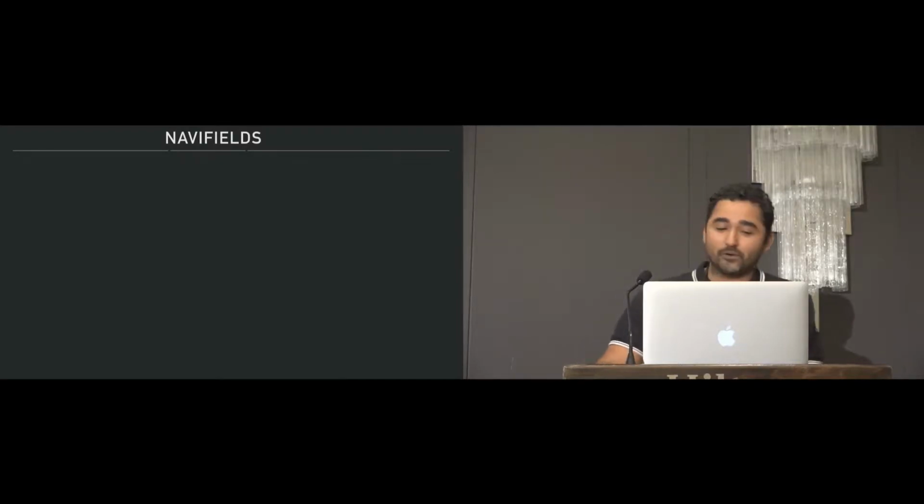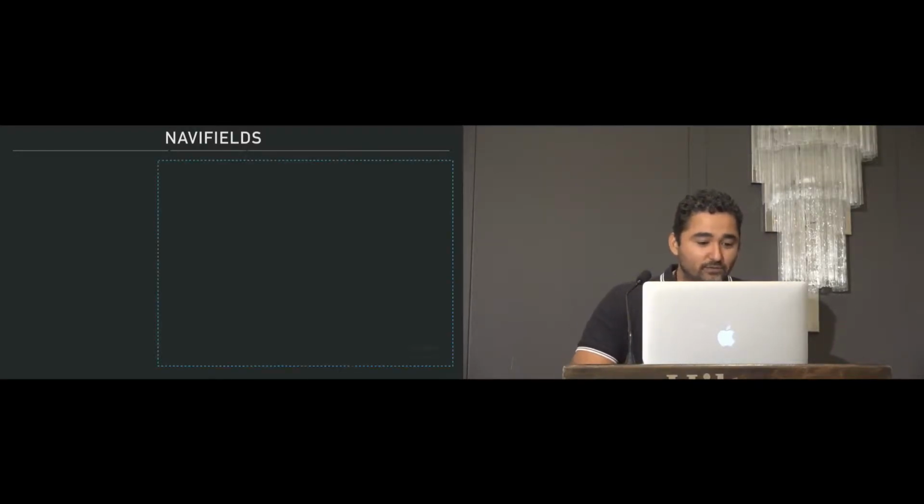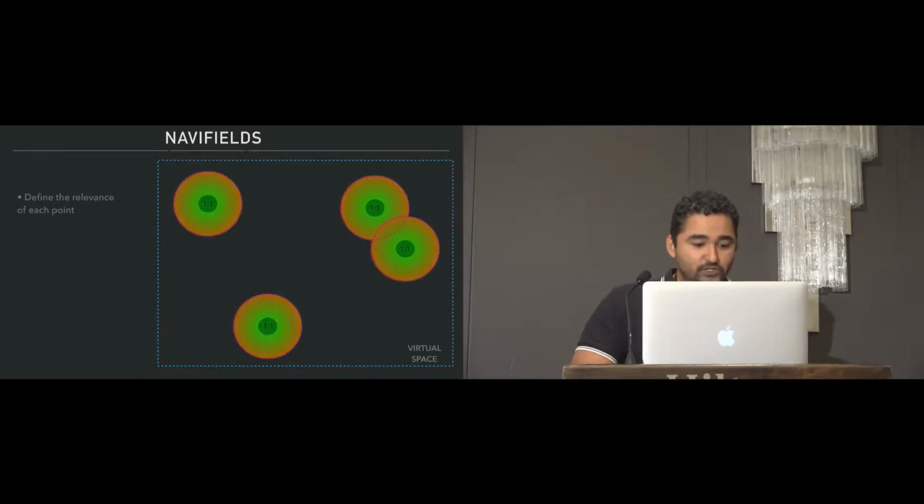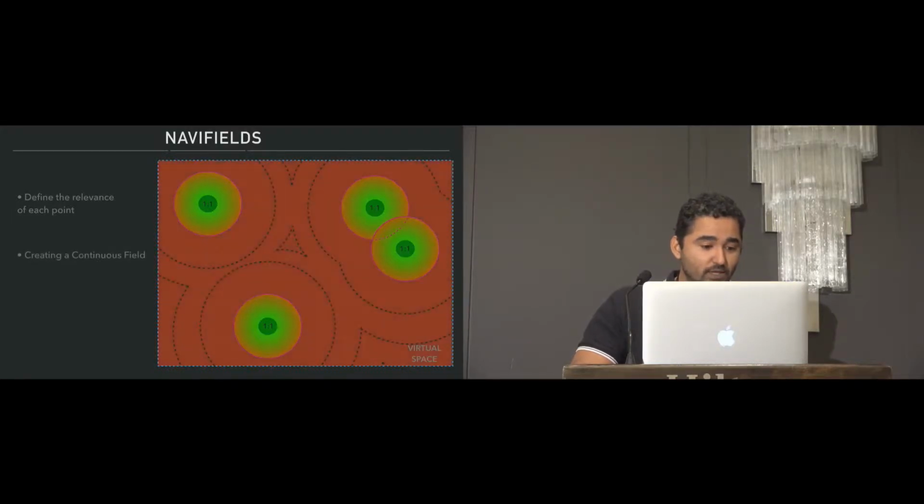But how does NaviFields work? Once the highly relevant points are defined in those positions where precision movements are needed, which represent the 1-to-1 movement ratio, such as natural interaction, we compute the relevance of each point in the field, creating a continuous field which controls the displacement gained in the virtual environment based on those relevance computations. This creates a compression effect of the non-relevant areas in the field, while at the same time still allowing users to interact in a natural way in the relevant ones.